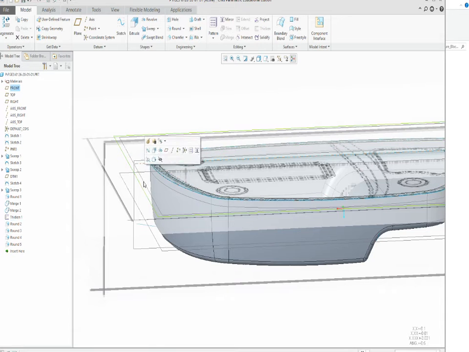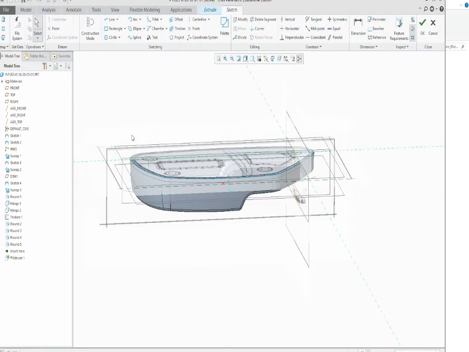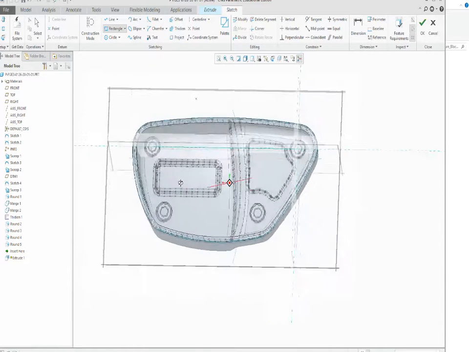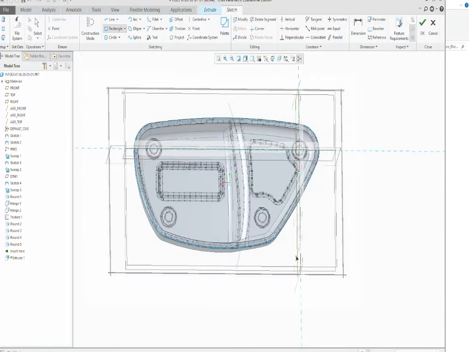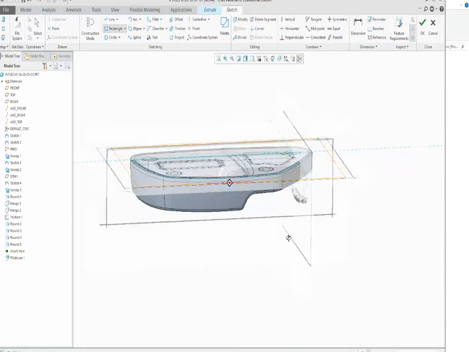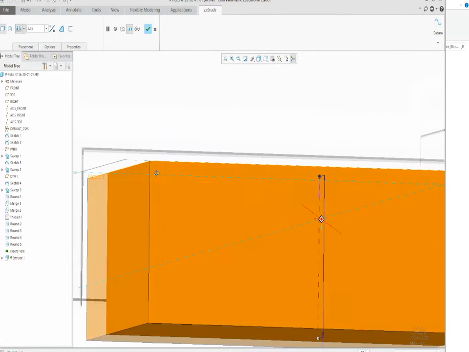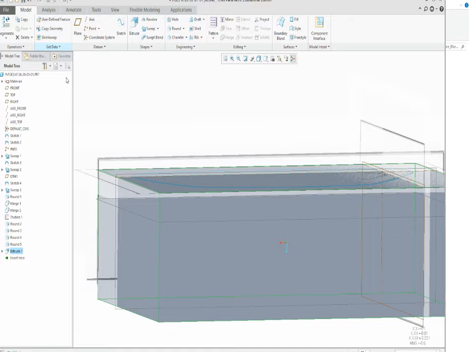So grab this plane and we're going to extrude cut just a small amount off the profile of the design. We're going to use a giant rectangle and pick it from there to there, and you can see it in space. Then when we're cutting, we want to cut down through the part.